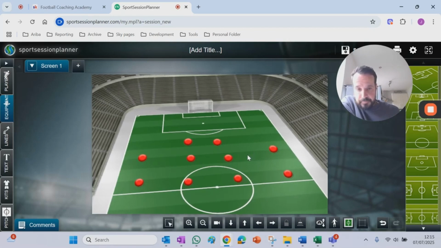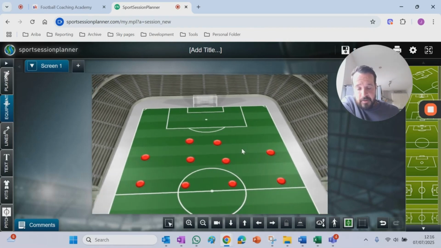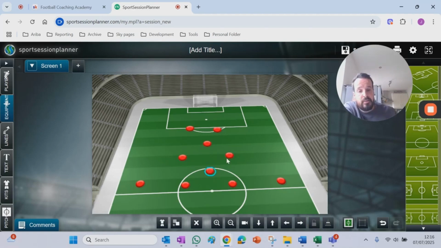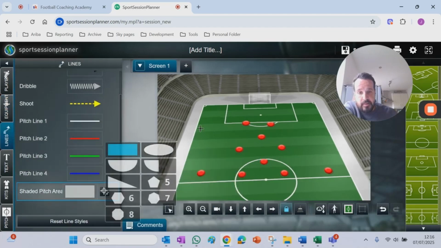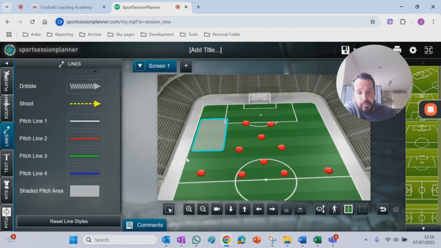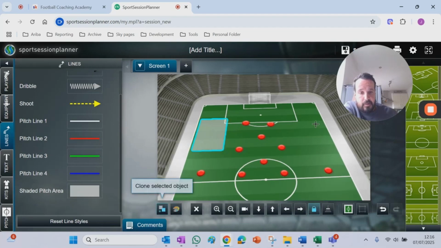2 banks of 4. Where it might differ in a 4-4-2 shape is that rather than a flat 4, which is a traditional sense, you might have a diamond shape, which does negate the midfield 3 opposition because you've got an overload in there now. You've got 4 players, but you're gonna give up area in these wider areas. So the opposition fullbacks are going to have lots of space in these 2 areas here.